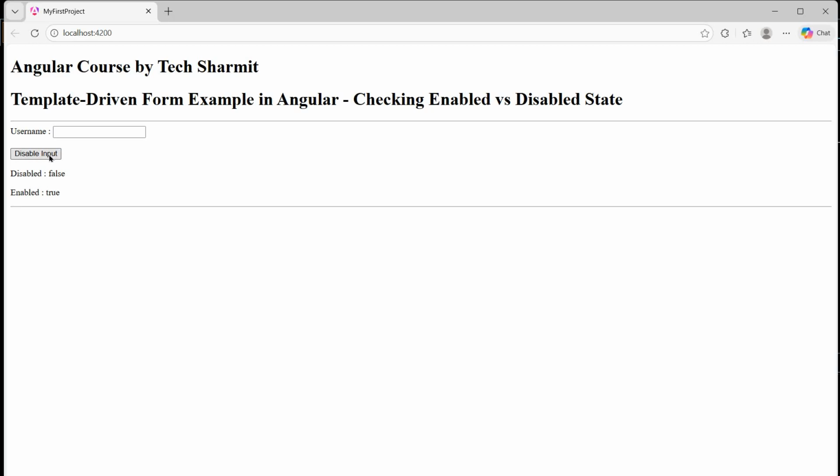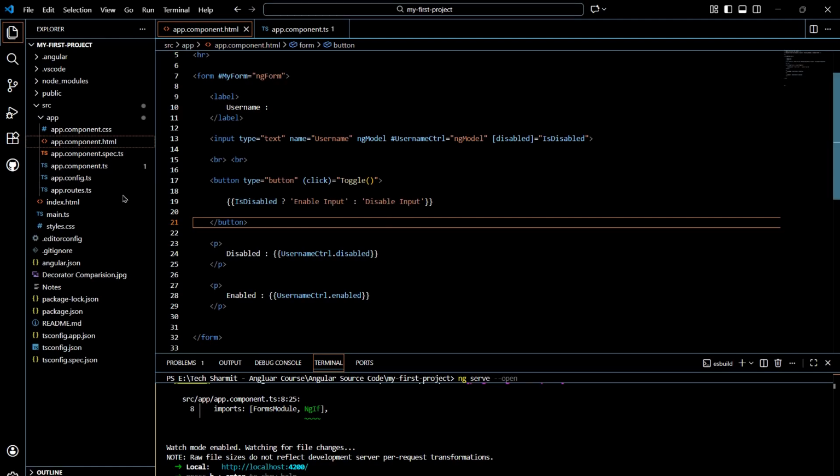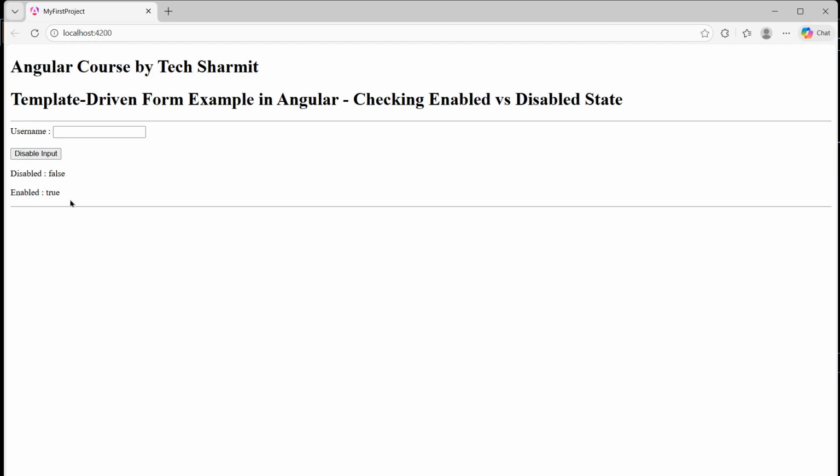Why? Because it is conditional, as we mentioned the logic, right? So it is showing disable input, and disabled is false and enabled is true. So currently, if you write something, it will take the input, right? But if I click on this disable input, now it is showing enable input. That means if you want to enable it, you can click here, but currently you can see disabled is true and enabled is false. And also you can verify it. You are not allowed to type it here, right?